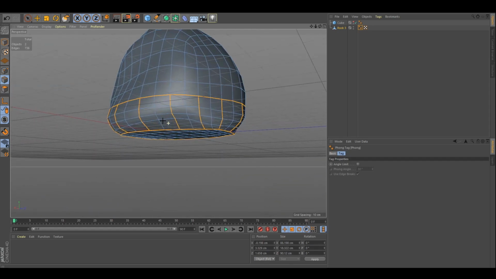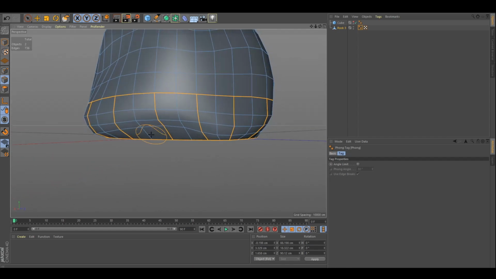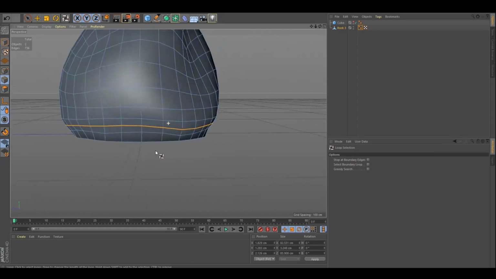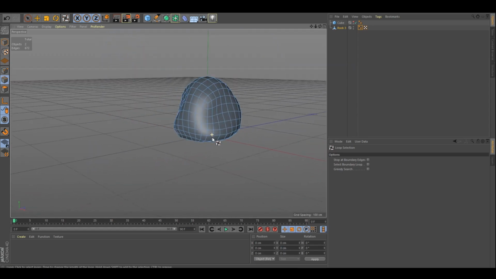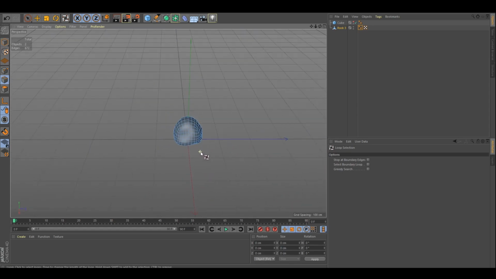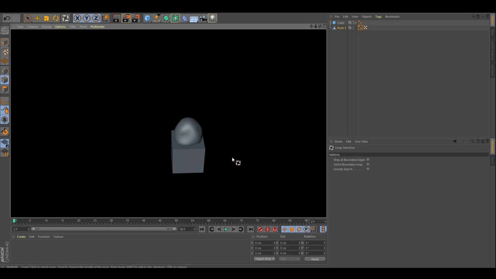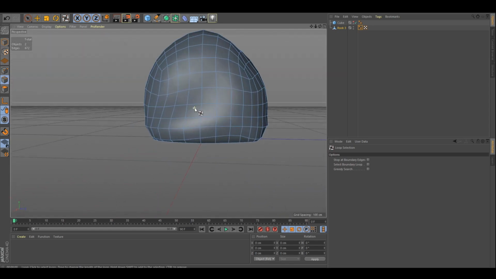So what we can do is come here, see these are quite tight here. Let's see what it would look like if we press UL and just select around. We can select all this and press M and then N, and it will remove. So that's removed that bottom, and as I'm using it from top down, that's not really going to affect it too much. So that's got rid of a few polygons.